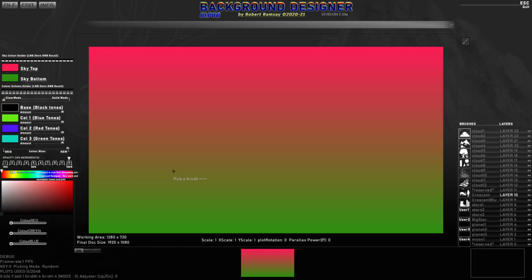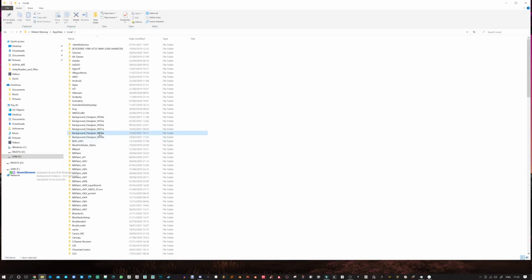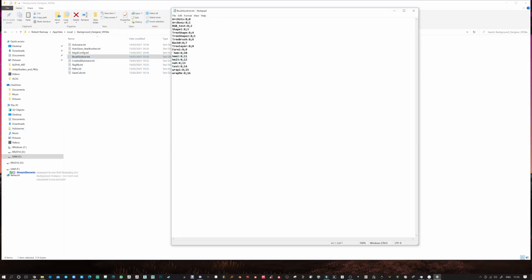and I keep them in here. You see I've already got a few, and let's say I do want it to carry these through, so I'm just going to say yes, here is where I keep the custom folders. But when I come here it's not populated, because this is a whole new version. So I'm just going to escape out of that, and if I type in %localappdata%, I'll locate the previous version, and I'll look for the brush sort list. I just want to copy this, because it has all the brushes that I was messing around with.